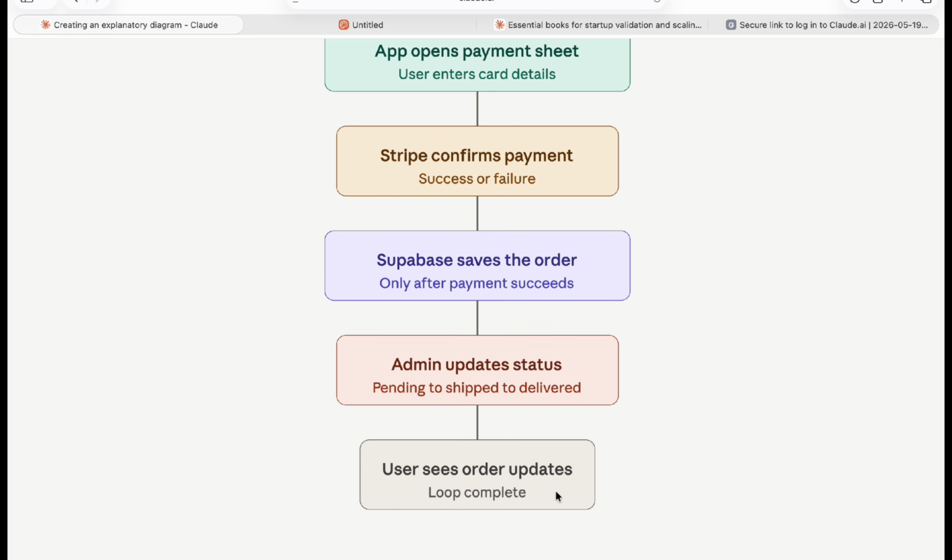Your order doesn't exist, and we don't save anything until the payment is actually confirmed. Why? Because if we save the orders first and the payment fails, then we'll have a lot of fake orders sitting in the system, which is a total mess, right? So once Stripe confirms the money is in, the backend saves your order to the database and sets the order status to paid and ready to ship. So that's step 6. After that, the admin sees your order, packs it, ships it.